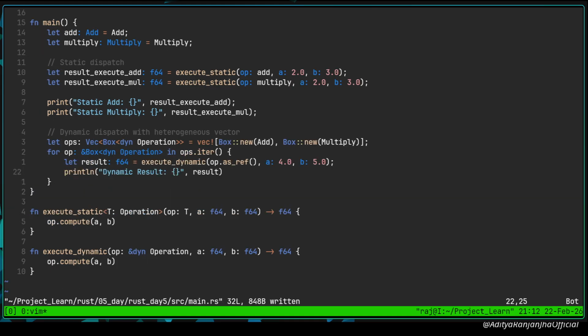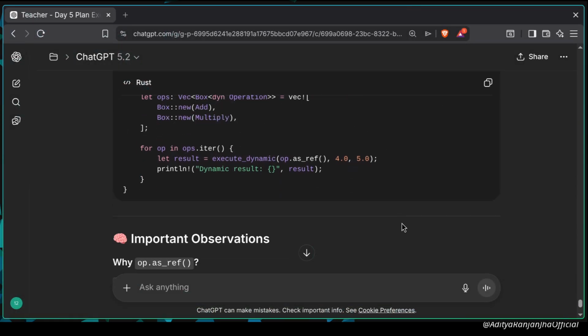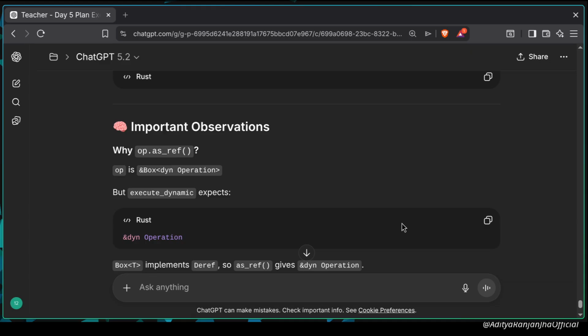So it gets automatically formatted. I have some automatic formatter, I guess. Now, why OP as ref? OP is ampersand, which is a reference of Box, which is the dynamic operator inside the dynamic operator.